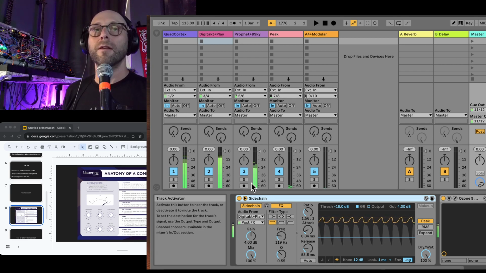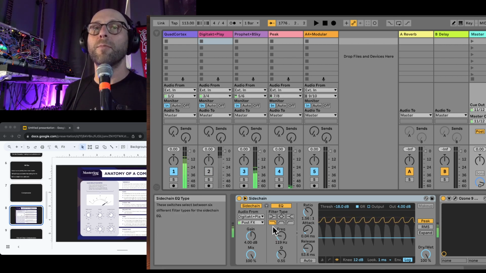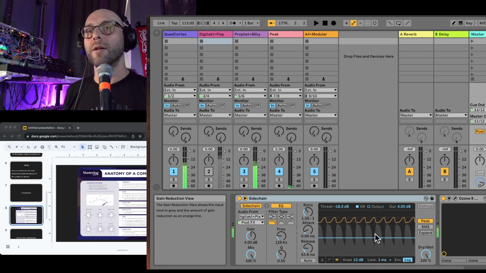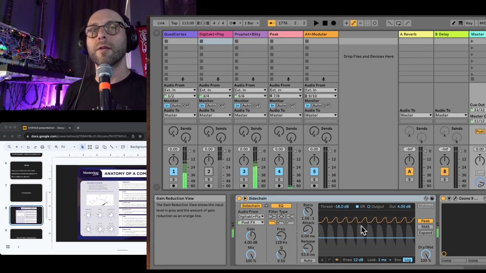An interesting thing here is that the source signal doesn't have to be audible in order for this sidechain to work. I have a filter set up so that it will only respond to the signal below 120 hertz. That's important because we don't want to pick up other elements. We really just want that kick to come through nice and strong. And the kick is not audible, but it's still being sent to the sidechain, which lends to a nice pulsating effect here.